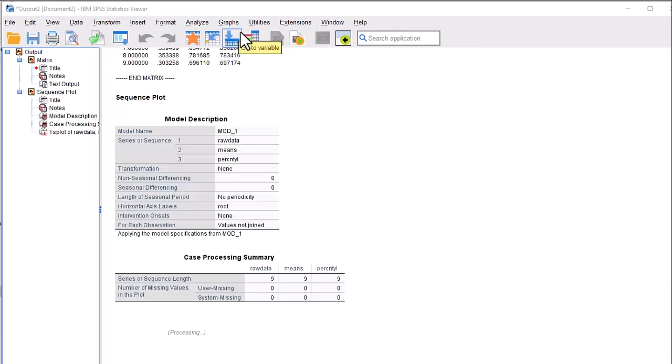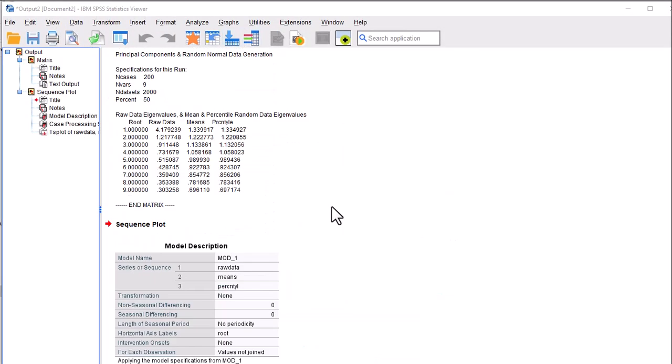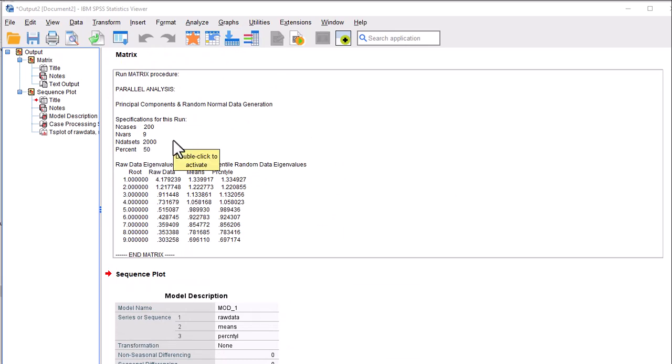And it's running the matrix. The first thing I'm going to point out here is that the raw data had an eigenvalue of 4.17, which is that really big eigenvalue that you saw on the scree plot in the previous video, earlier in the chapter. And here are the 50th percentiles. Now we got the means column and the percentile column. And when you select the 50th percentile, as was done here, you're going to get a very similar value to the means of the raw random data eigenvalue. So just focus on the percentile. So you got the raw data and you got your percentiles from the random data.